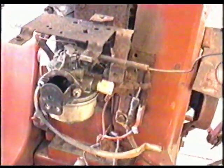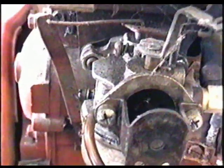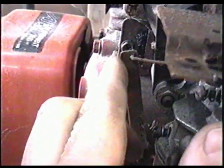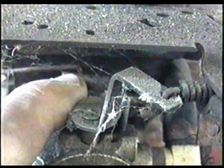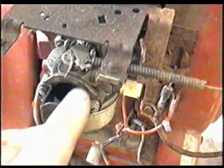Now before you take your carburetor off, you want to make a good note of where the governor linkages are. You can see that one is on top of the carb here, and it goes to the governor arm over here. Also make a good note of which hole on the carburetor lever the linkage is in. And here's where the choke cable is. Before I go any further, I'm going to turn off the fuel valve under the fuel tank here.